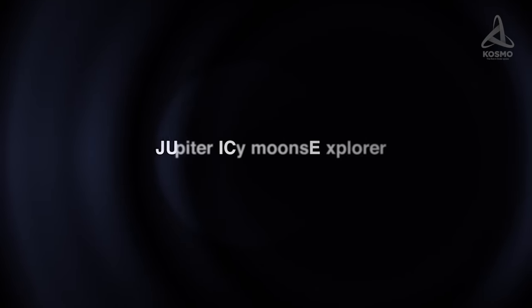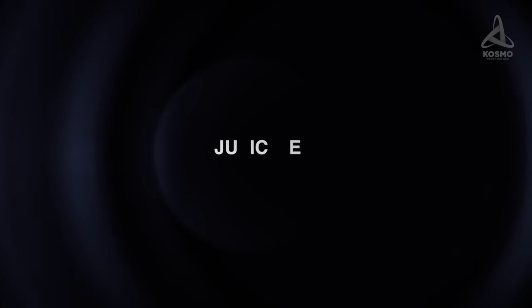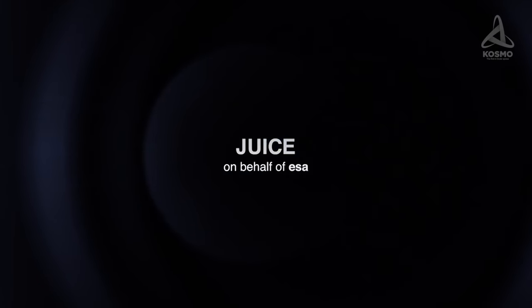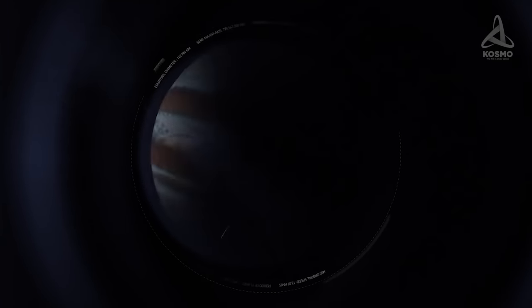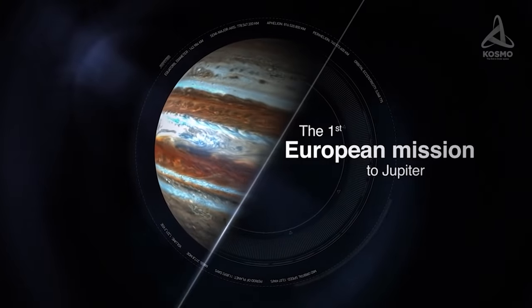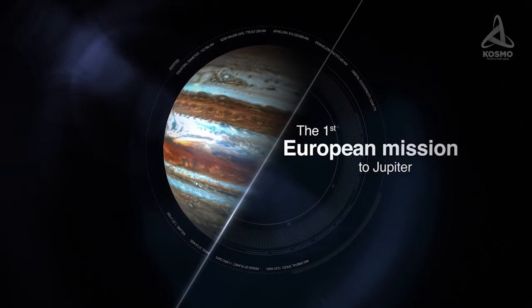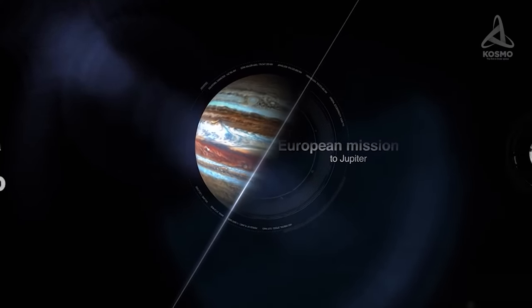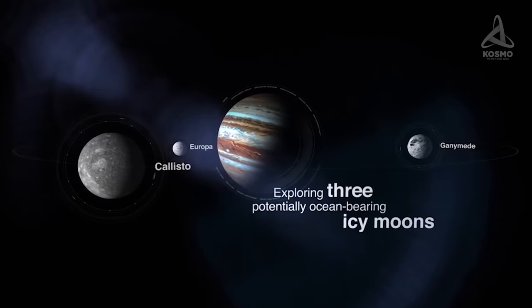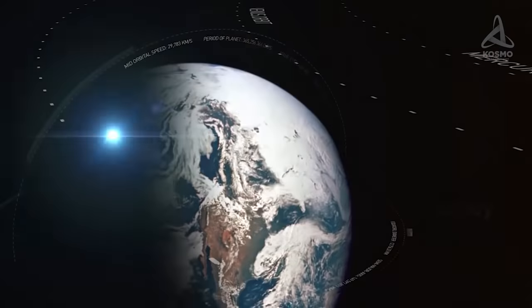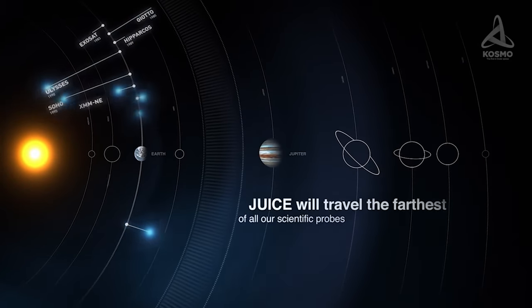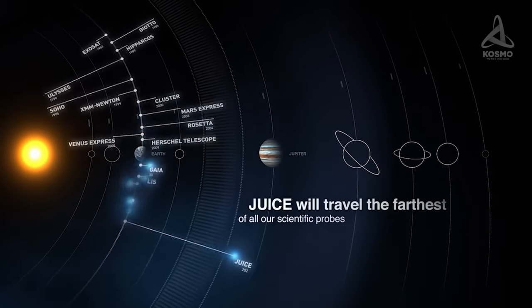As for upcoming missions, back in 2012 the European Space Agency announced starting work on the JUICE project, or Jupiter-Icy Moon Explorer. The mission of the project is to explore in detail the gas giant itself, as well as Ganymede, Europa and Callisto. JUICE will be launched next year, but will reach Jupiter's environs only in 2029. The mission is scheduled until the year 2033. If all goes according to plan, our knowledge about the gas giant and its satellites will be substantially expanded.